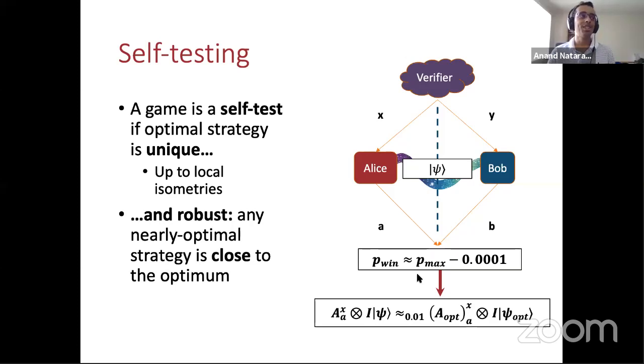That's a good question, actually. I think I'm not aware of one off the top of my head. So the thing is that the robustness can depend on the dimension of the state. So you can have families of games where this 0.01 here would not be 0.01, but say 0.01 times some factor in the dimension, polynomial in the dimension even. So for instance, these parallel repeated CHSH games that Andrea mentioned are an instance of that. So that's sort of not robust enough quantitatively for our purposes. So I would call that not robust.